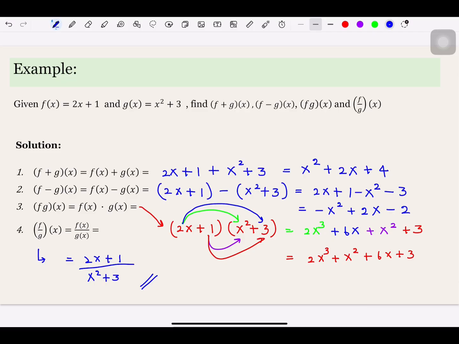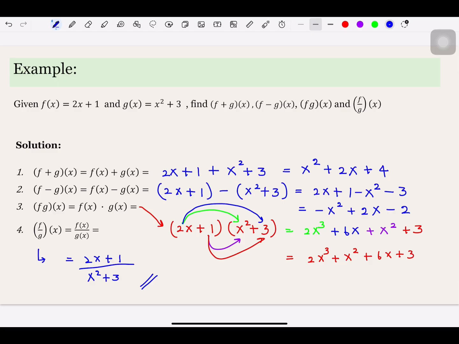Next, let's talk about the domain of each function. All these outputs are polynomials, and for these three functions, they are polynomial, which means the domain will be all real numbers. And here also, if you consider the denominator, for all the x values you will get a positive denominator. It doesn't matter which x value you plug in, you'll always get a positive value, which means you cannot find any zeros for this denominator. So if you consider all these four functions, the domain will be all real numbers.